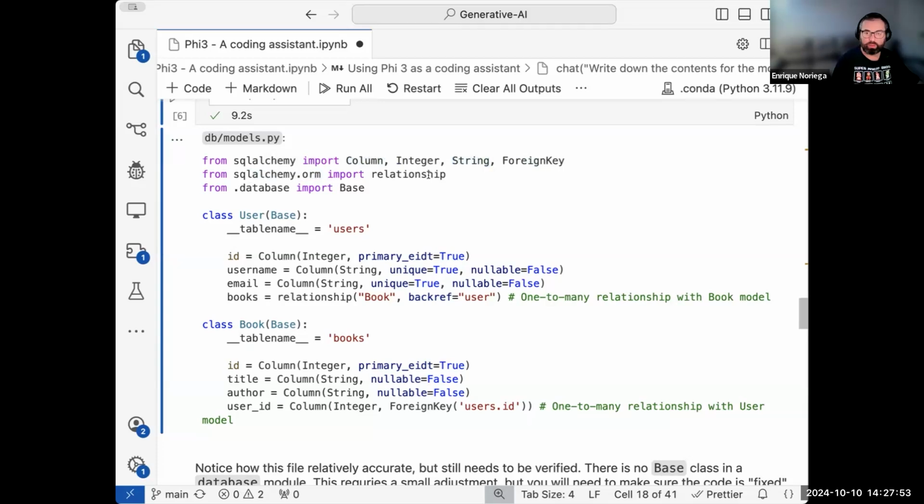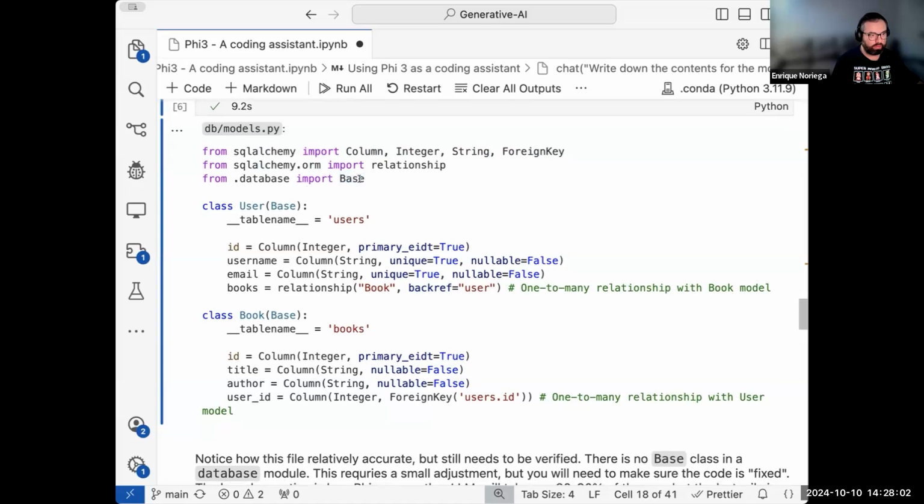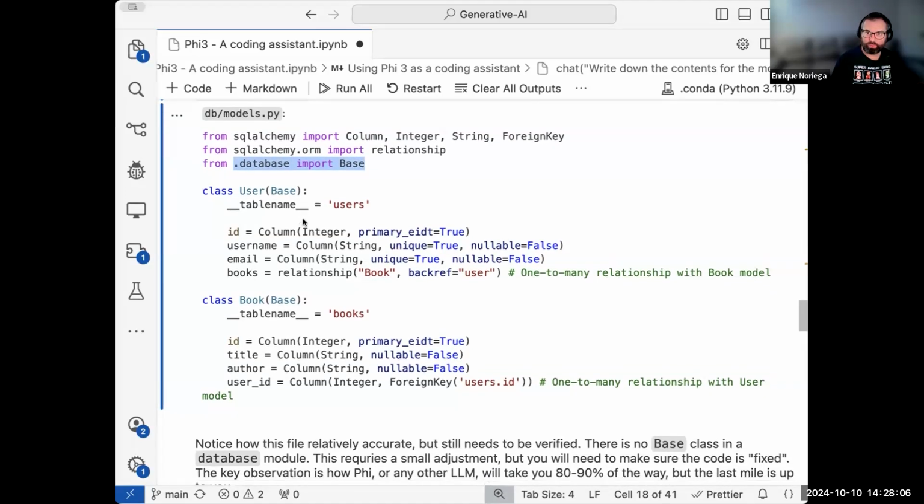We're getting a relationship between tables, most likely to connect the user and the books. And we have a base class. It is important to note how it's importing a custom base class that is not defined anywhere, so it is hallucinating it. This is simple to fix. This should be SQLAlchemy base, I think, but you'll need to pay attention to it.